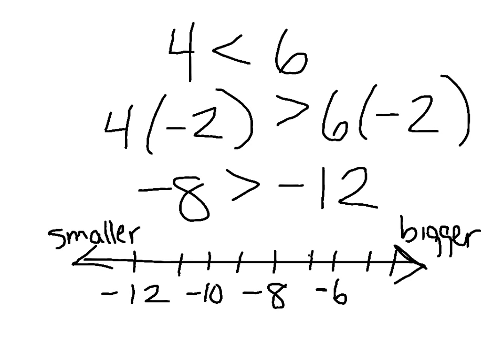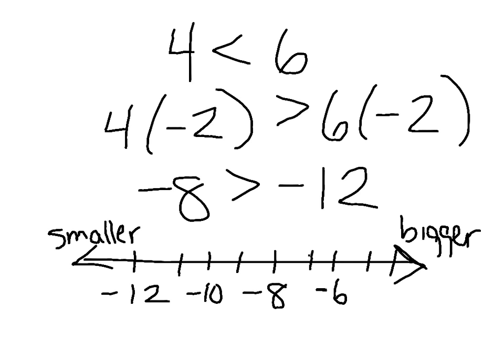Here's the proof of why. So let's just look at this. The statement 4 is less than 6. You all say, yep, got it. All right, what's new? If I multiply negative 2 by both sides, you see I have flipped the inequality. It went from less than to greater than because I multiplied by a negative number. So that gives us negative 8 is greater than negative 12.